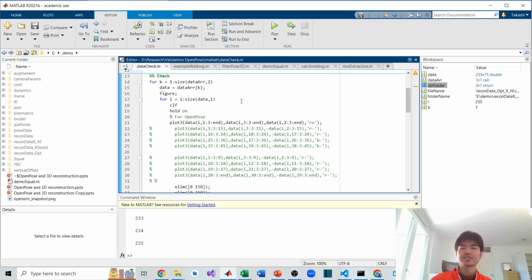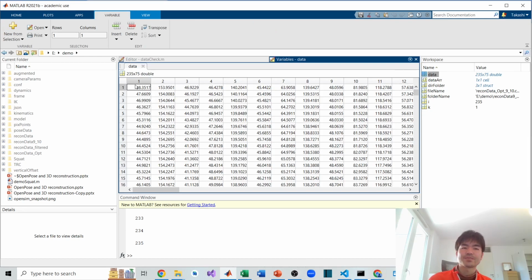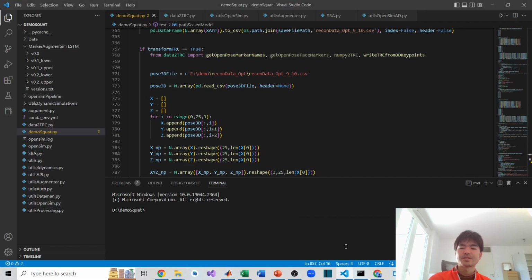Okay, so those are 3D data, and I have them in this format: XYZ for the first joint, XYZ for the second joint, and so on. So I have to turn this data into TLC format. As I said, OpenCap is open source, so there are a bunch of really useful functions available.